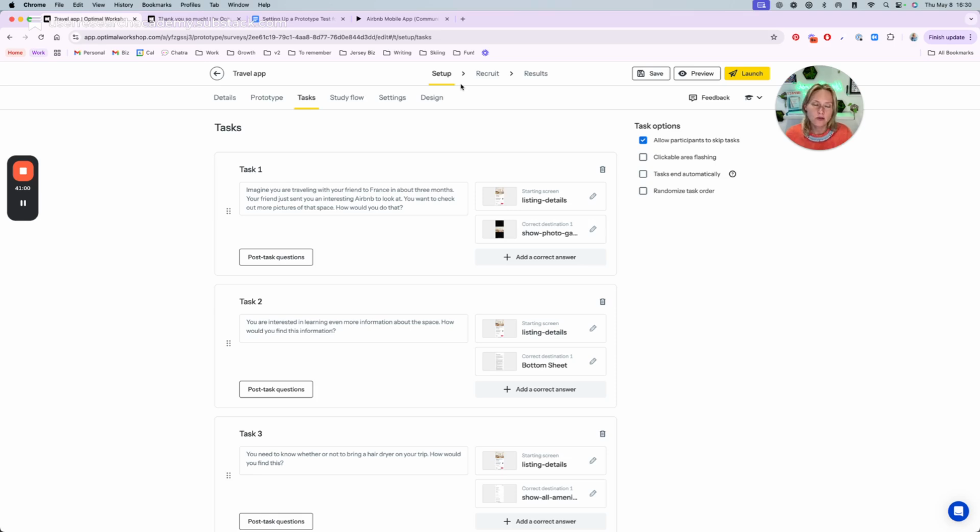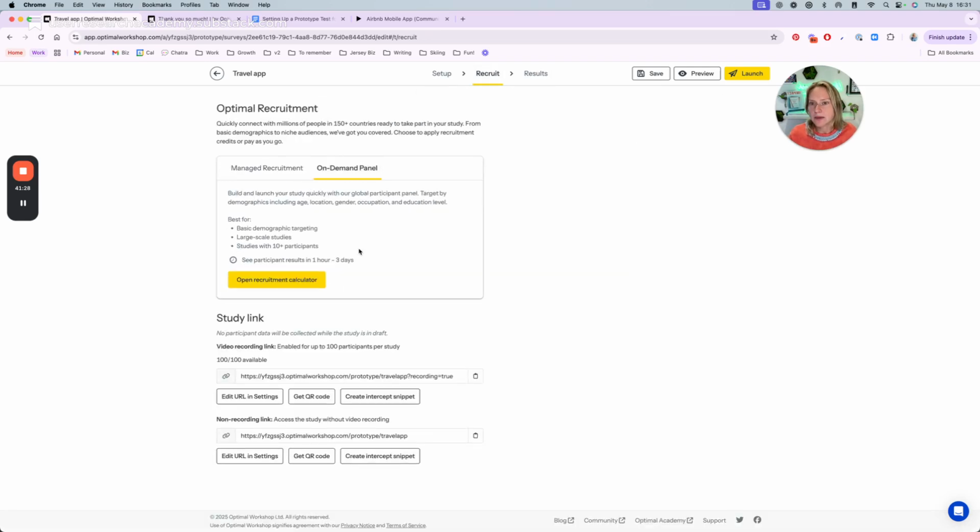And I think that tools like this are especially relevant. When I was starting out as a researcher, for a few years I didn't have any tools like this. And the problem is now everything is going so fast. AI is making things go so fast. People can design things in literally two seconds. And we need to be able to keep up with AI, the design world. We need to keep up with how fast products are getting shipped. And something like this, I mean, look at this, on-demand panel, see results within one hour to three days. That's incredible. Imagine being able to do that. That's something that I could not have imagined back when I was starting out as a researcher.